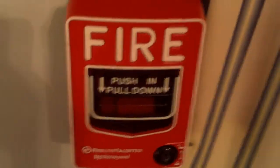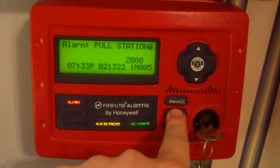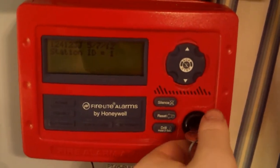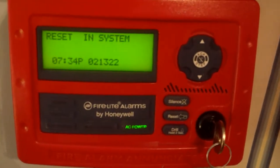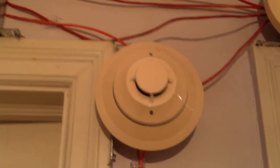All right, now let's go ahead and reset this pull station. Since we're right here at the annunciator we're just gonna go ahead and reset from the annunciator. Now that I've done everything in my room, I'm gonna go ahead and activate the S3-365 with a little bit of smoke saver. I'm just gonna hold a spray a little bit up to the detector and that should be enough to activate it. Here we go.